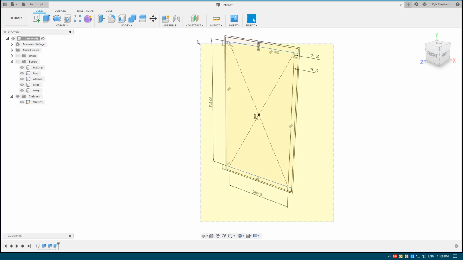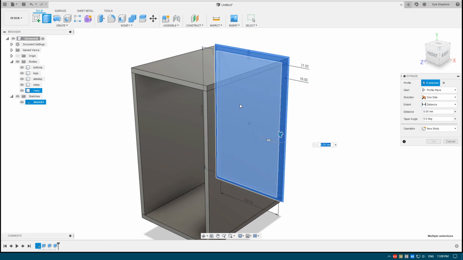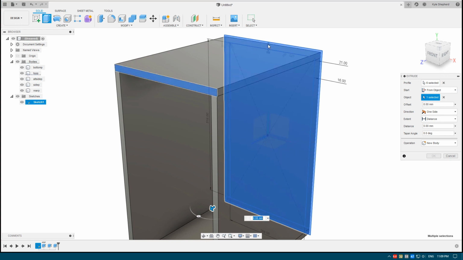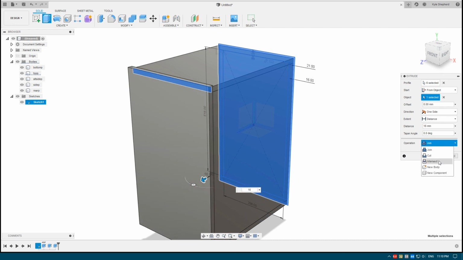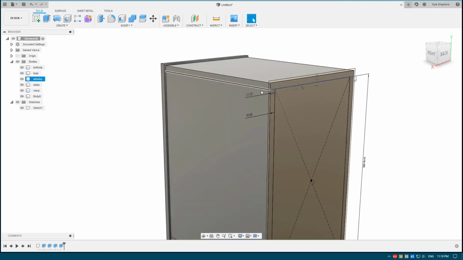So I'll just hide all the bodies so it lets me easily select that. Then I'll show the bodies again. I press Q to extrude again. So I want to start from an object, sorry. So from the top here, remember this is parametrically set. So as we adjust our initial extrude here, that'll adjust everything appropriately. We'll just edit the distance here, 16 millimeters, and we want it as a new body. So that's given us our front face here with our nice little offset.